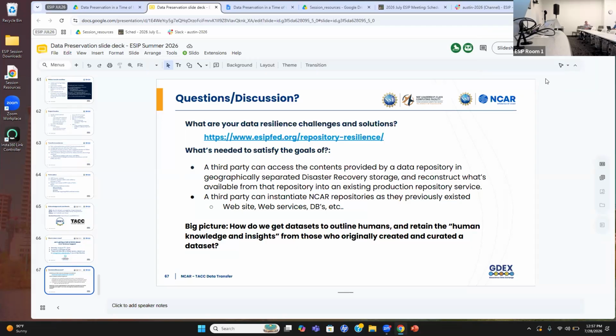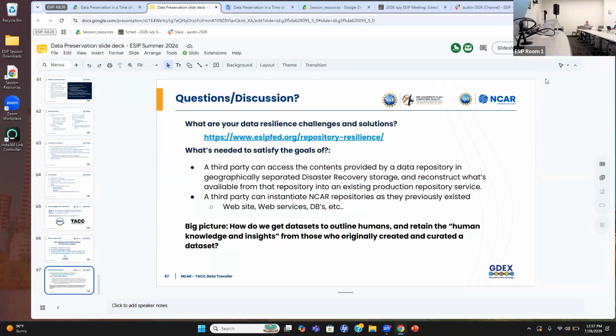I think from our perspective, our fundamental goal as a data curator is data preservation and access for the long term that outlives us. Like I put at the bottom of this slide, big picture, how do we get data sets to outlive humans and retain the human knowledge and insights from those who originally created and curated a data set?